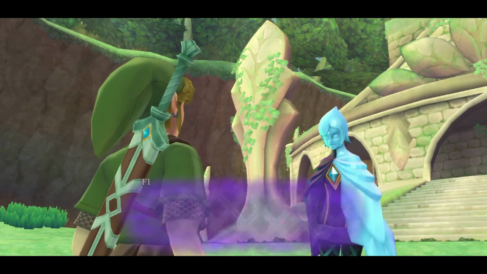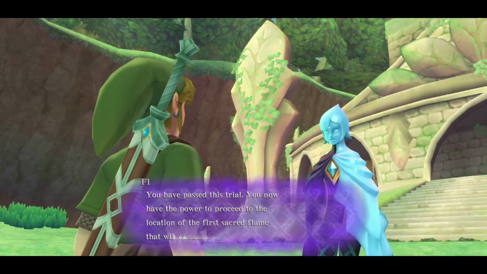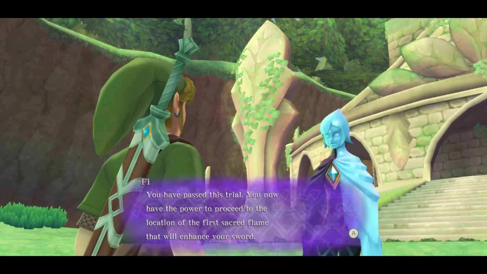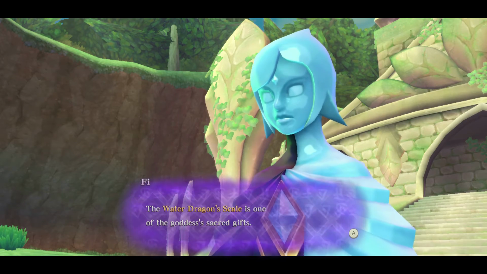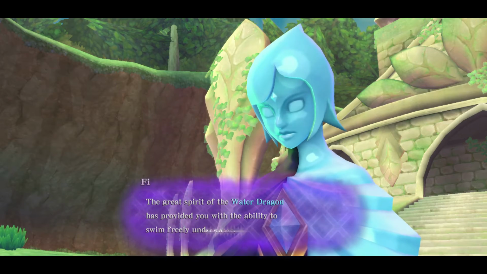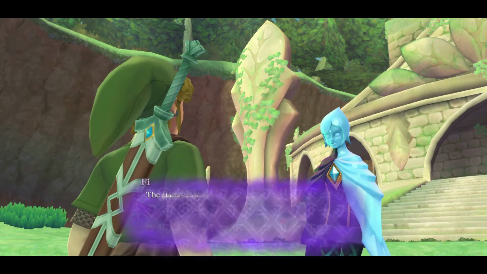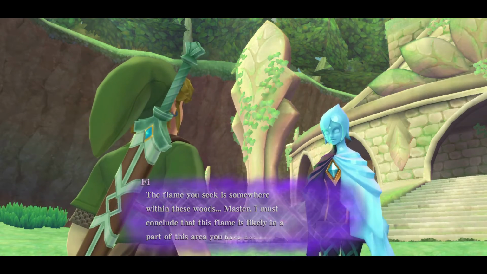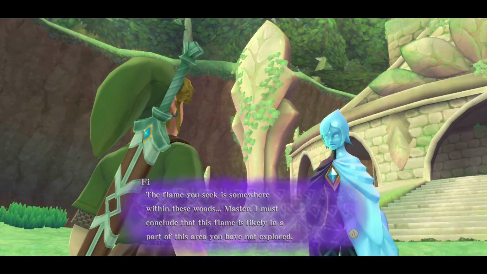Congratulations, Master Link. You have passed this trial. You now have the power to proceed to the location of the first and second flame that will enhance your sword. The Water Dragon skill is one of the goddess' sacred gifts. The great spirit of the Water Dragon has provided you with the ability to swim freely underwater. The flame you seek is somewhere within these woods, Master. I must conclude that this flame is likely in a part of this area you have not explored.